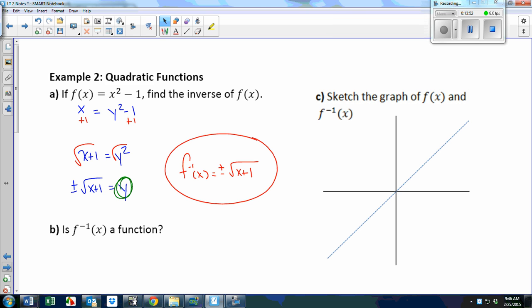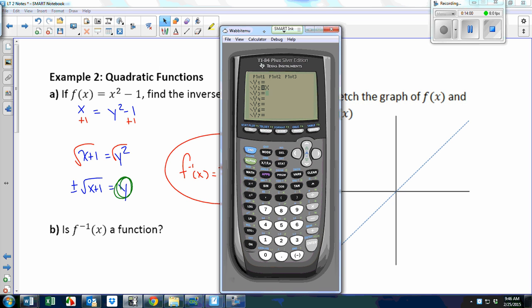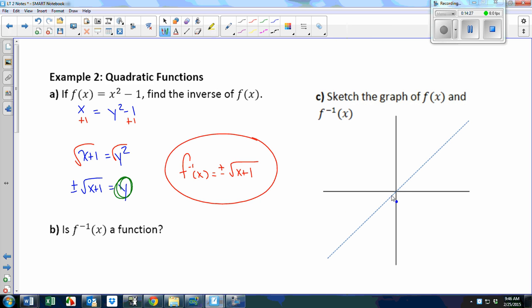Here's your first, we'll use the calculator to help us out on this one. We shouldn't need the calculator to graph x squared minus 1. Do you remember what minus 1 would do to that quadratic? X squared minus 1, how would it move? Down 1. The minus 1 being after the x squared would go down 1. So we probably shouldn't need to see it, but this will confirm x squared minus 1 shifted down 1. So over here, our original function looks something like that.